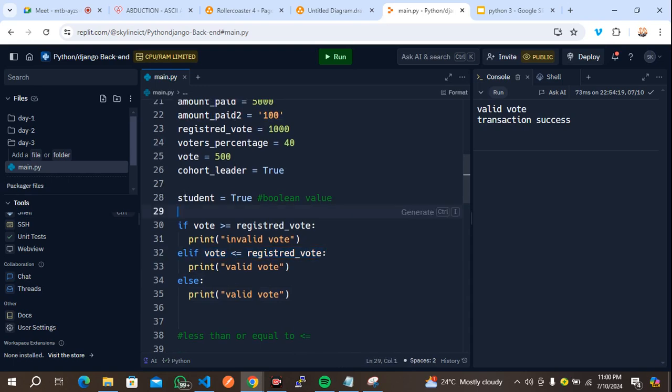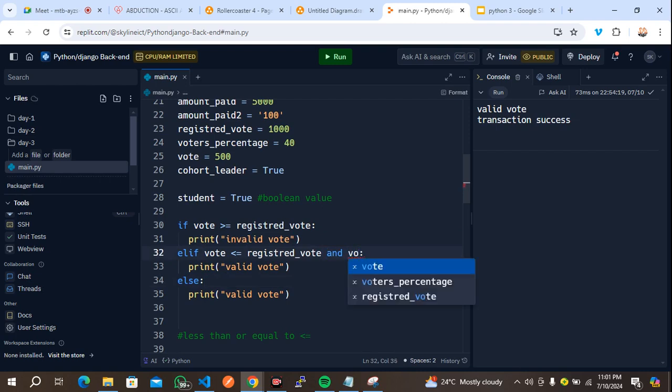So here we are going to see elif is right, and that is the reason why we skipped it, to go and do the and. So if voters is equal to elif. Like I told you, this elif is like if, right? When you check this condition, it moves to this other condition. And if that condition is met, we say voters is lesser than or equals to registered voters.